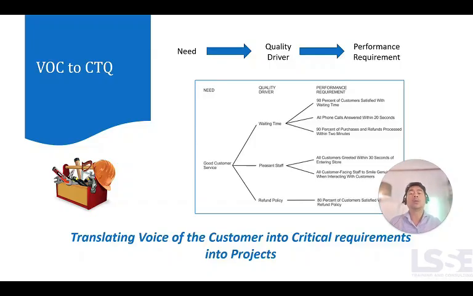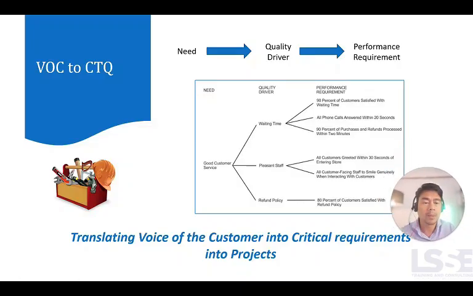At the same time, this tool can also be used if, let's say, you are in the business of creating something for your clients and your clients have ambiguous requirements. So you need to translate that into something that is easy to measure. For example, the example I'm using here is divided into three parts: the need, quality driver, and performance requirement. So a customer would require a need of good customer service. So what drives good customer service? I think the example here is probably they are in a business of handling customer complaints. Maybe this is a credit card example.